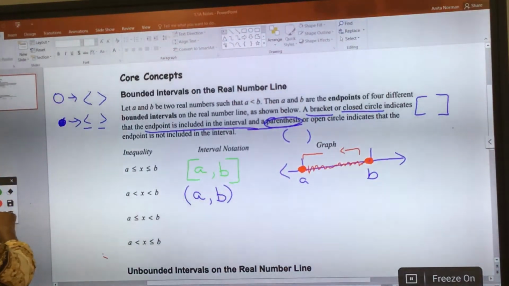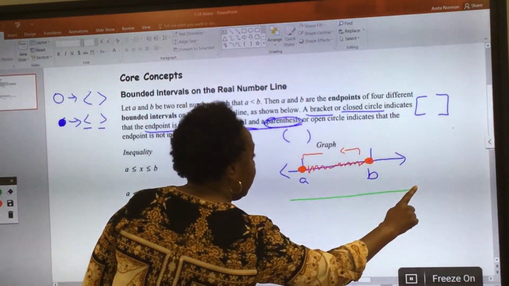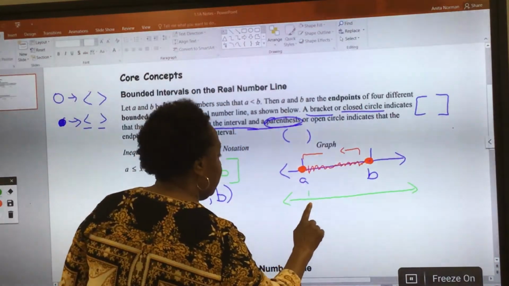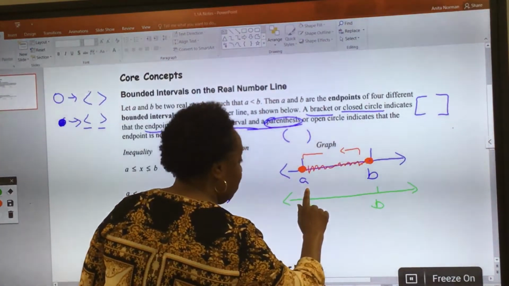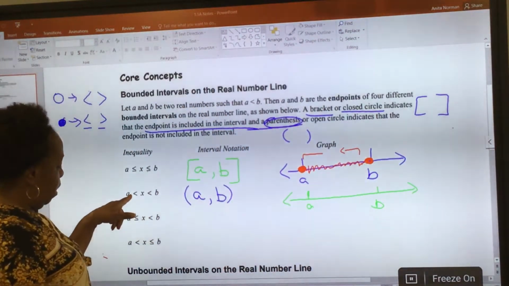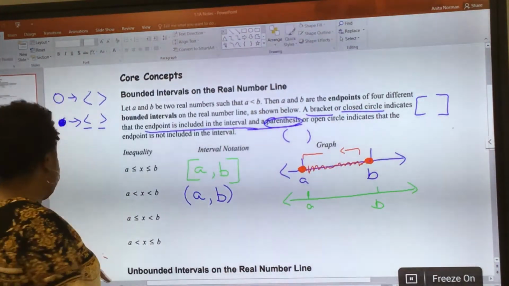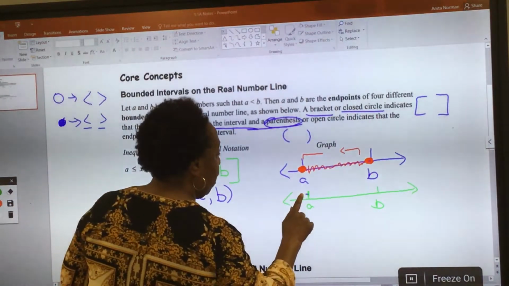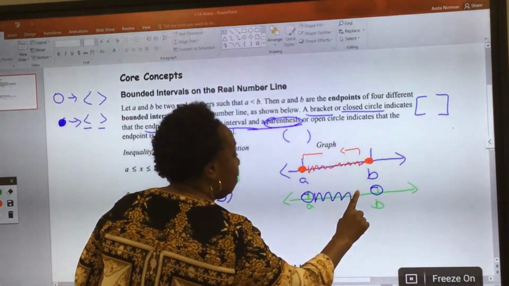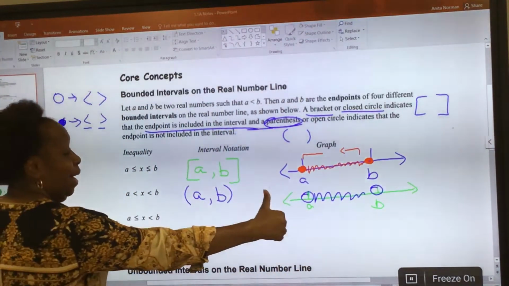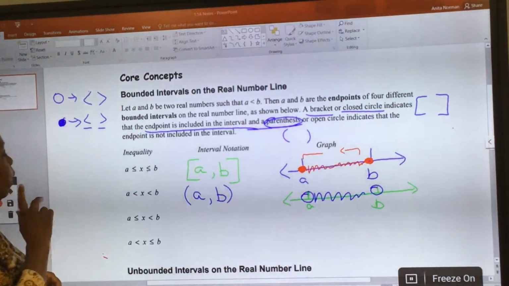Well, I bet you can already guess what that number line is gonna look like. You're right. I'm gonna have it here, like this. This end is A. This end is B. And X is gonna be somewhere in there. Now, let's think about it. Are A and B included in the interval? No. Why? Because I don't have an or equal to. So I'm gonna come here and put an open circle here and an open circle here. And then it's everything in between, because X is gonna be less than B, but greater than A. So it's everything in the middle, all right?